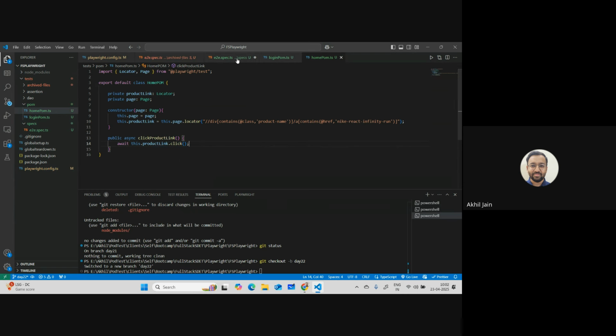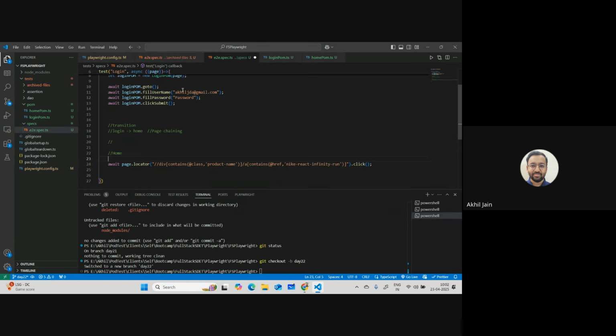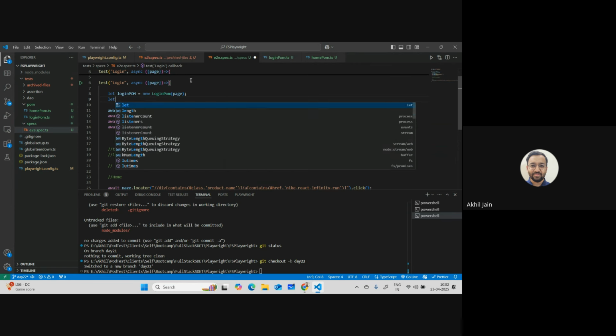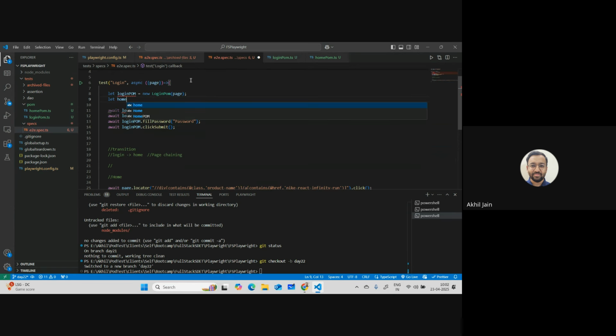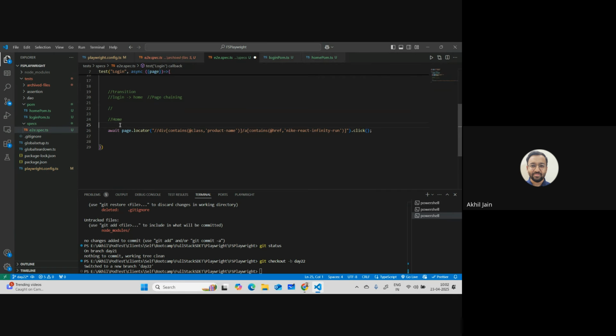Let's come back here, and if I have to do this, I will say let homeForm equal new HomeForm(page), right? And I will say await homeForm.clickProductLink.